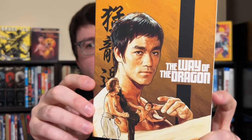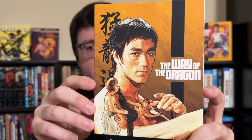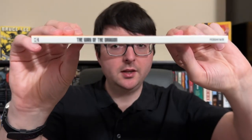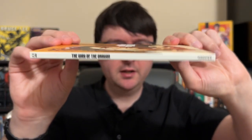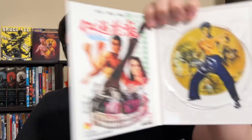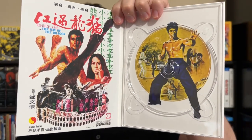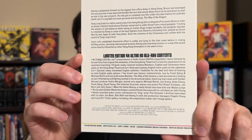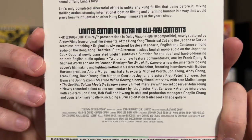We have the beautiful artwork, which matches the rest of the box set and looks fantastic. The custom matching spine, the interior with lovely original poster art and matching disc label, and then beautiful original key poster artwork. And then we have the rear with the extensive list of the supplemental features.